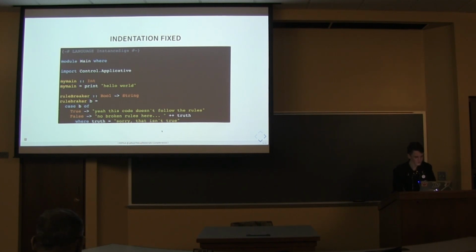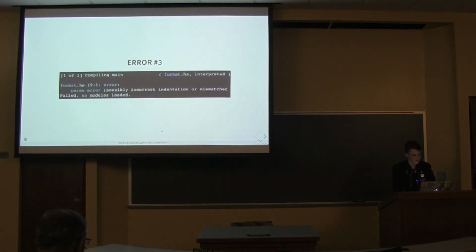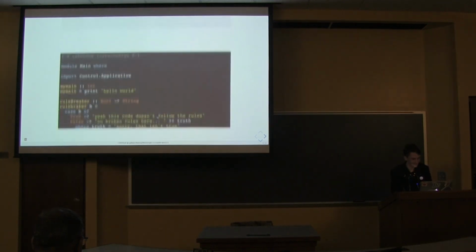So let's reload and take a look at our next error since we've fixed all of our indentation problems. The next error we're going to get is: parse error, possibly incorrect indentation or mismatched brackets. I promise I did not lie to you about not fixing all of our indentation problems. This error is occurring on line 19, and there's actually no line 19 in this file. So let's go look at the end of the file instead.